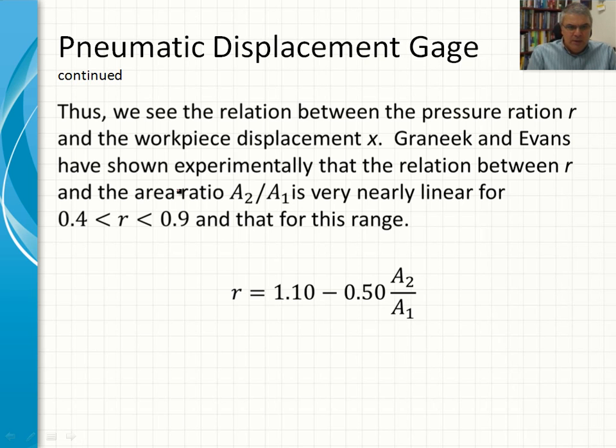So let's call that an upper value and a lower value. The 0.4 is the lower range, and 0.9 is the upper. So if you want to do any kind of calculations to come up with a range, we simply plug in R as 0.4 as the lower bound and 0.9 as the upper bound.